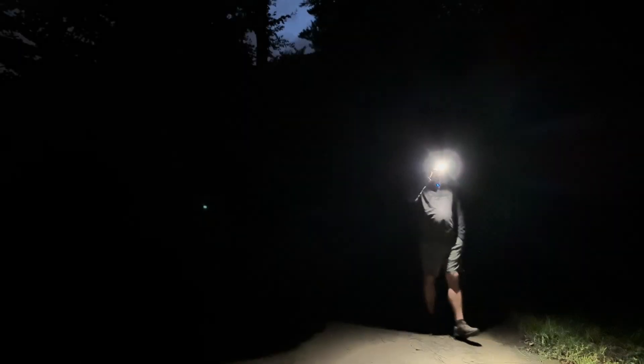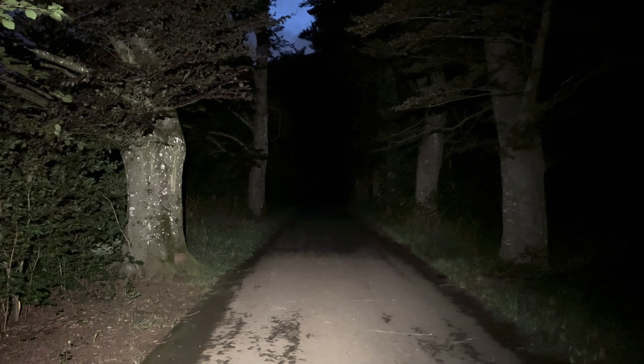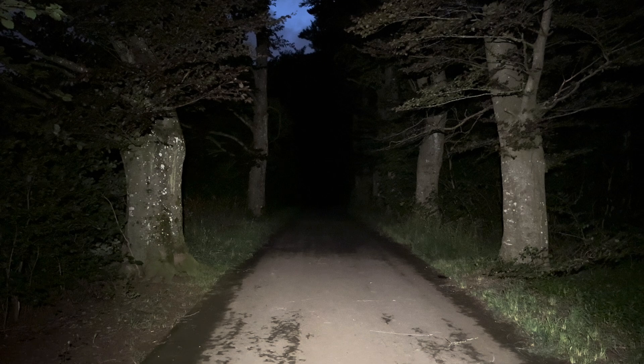In red mode: the lowest setting indicated at 5 lumens I measured at 6 lumens — very nice for preserving your night vision. The second mode indicated at 30 lumens I measured at 50 lumens, and the 120-lumen mode I measured at 190 lumens, so overall quite bright for a red light. There's also a red blinking mode. I tested running the light with only the 21700 battery in the back compartment — that does not work; you always need both batteries for the dual fuel source. Personally I don't like the battery at the back and prefer to put it on the belt.